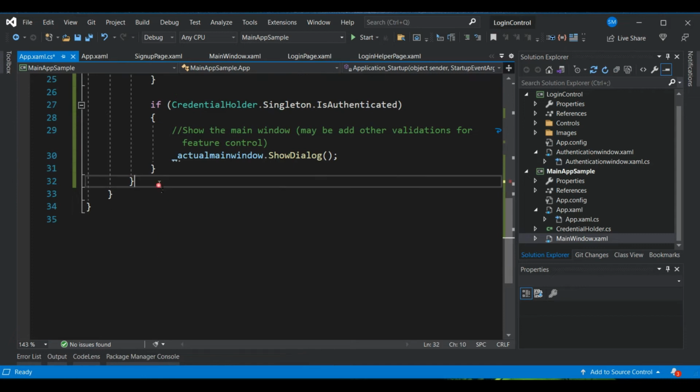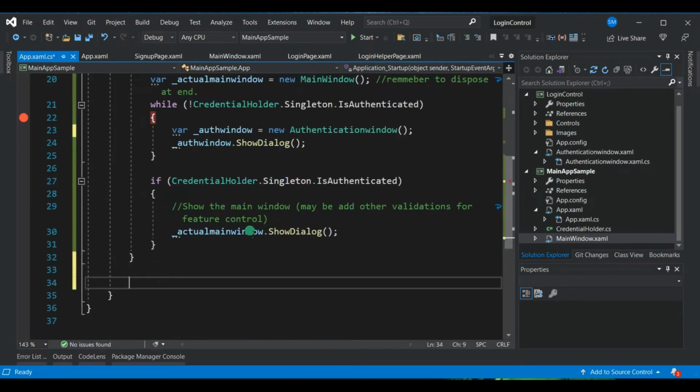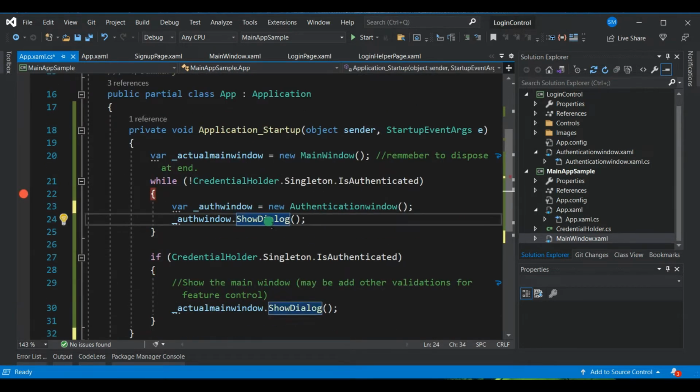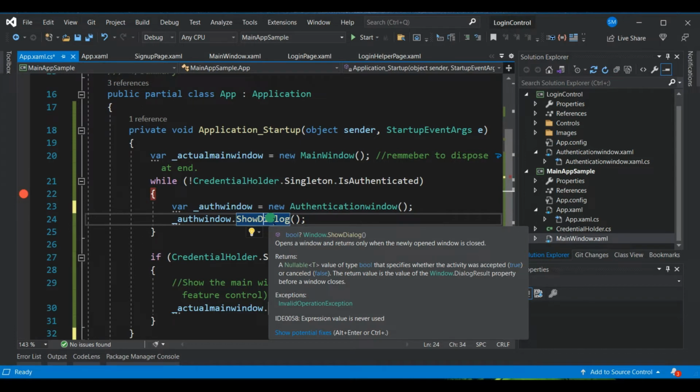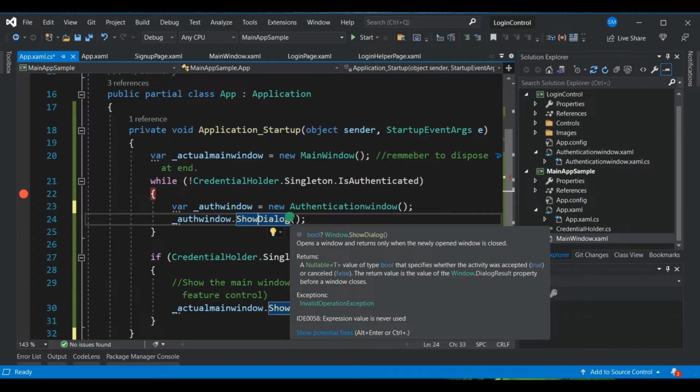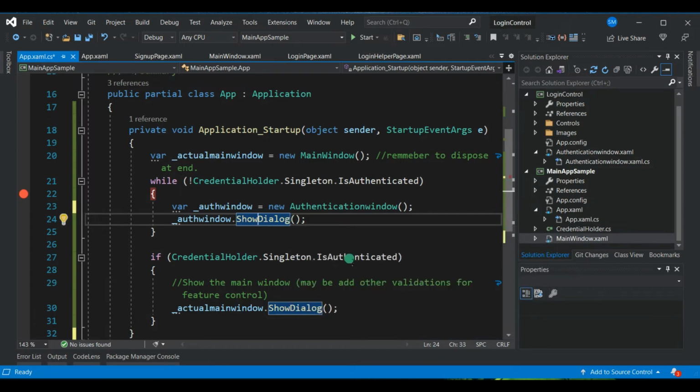What else? I'm going to add something called private void container registration. Okay, so this show dialog should be giving me some kind of authentication values which I will be using to set this authenticator, or I can even set the authentication from inside the application itself. That is totally up to me. So how do I do that?